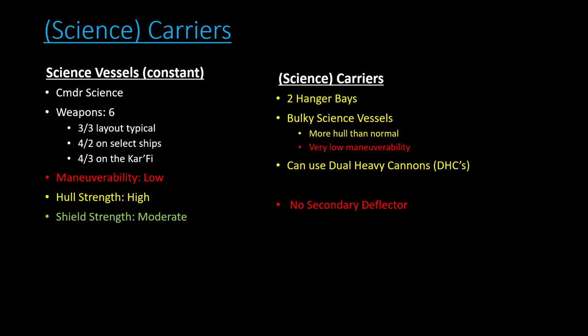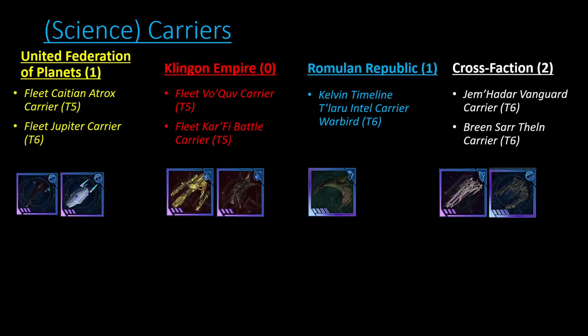That one's the only one that has 7 weapons as a science carrier. The rest of them only have 6. They do have 2 hangar bays, and they can use 2 heavy cannons, but carriers do not have access to secondary deflectors. It's just one of their quirks. They don't have access to any of that.